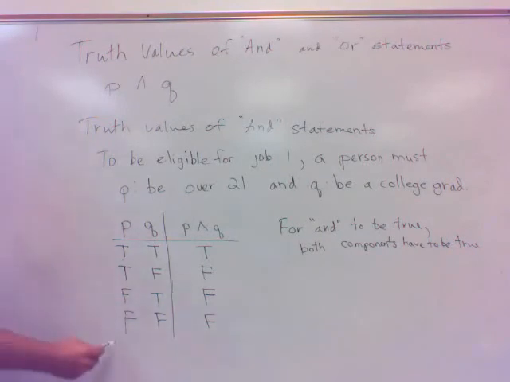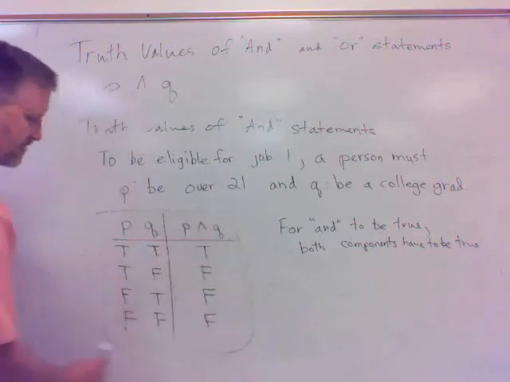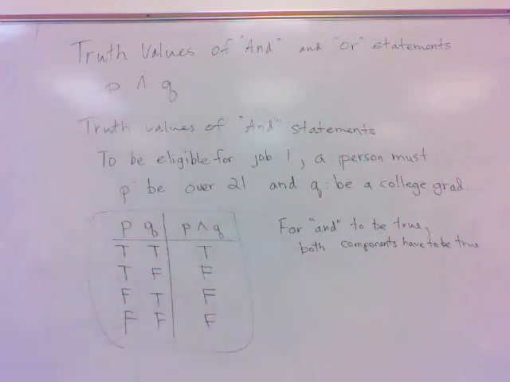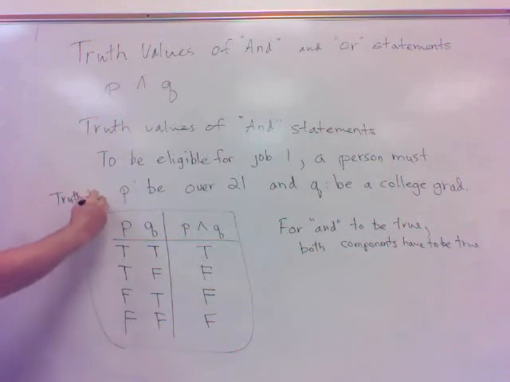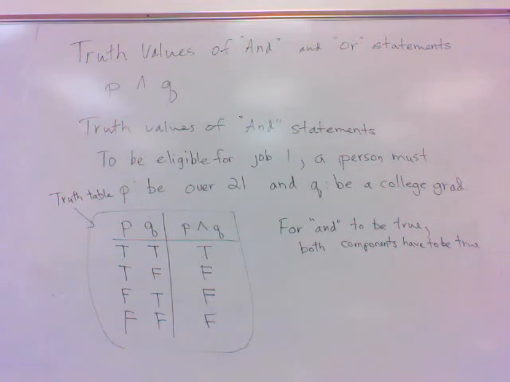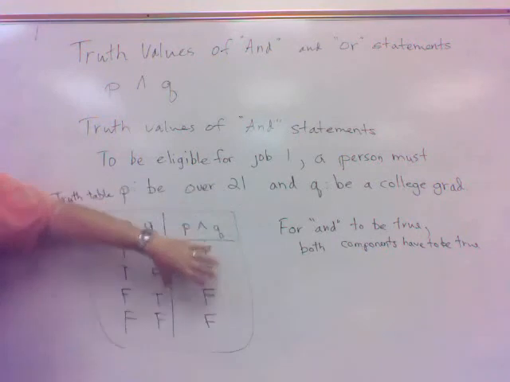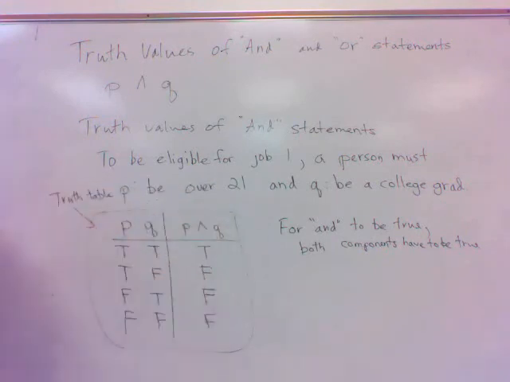By the way, before I erase it here, this little format right here is called a truth table, and we're going to be doing several of those along the way, starting now and going basically through this whole chapter. But that's what a truth table is. By a truth table, we just mean listing all the different scenarios of true and falseness, and then the actual statement over here given the truth values. So that's our first little truth table there. So that's and. What about or?